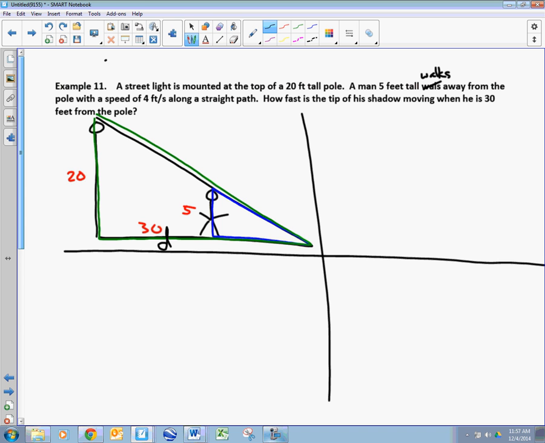But what we need here is a formula that's going to tie this all together. When you think of formula, so often you're thinking of something that is written down in a book. But this is nothing that generally is ever written down. This is one we're just going to come up with on our own. I've already given you a hint. We're going to call this length S for shadow.